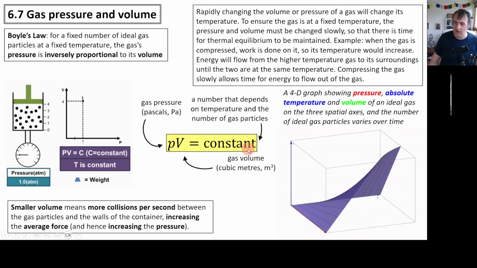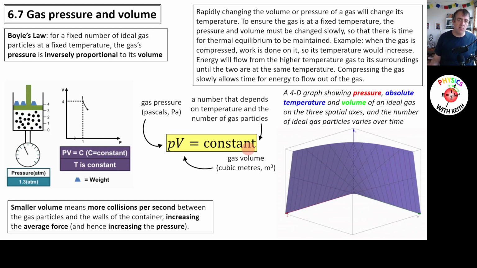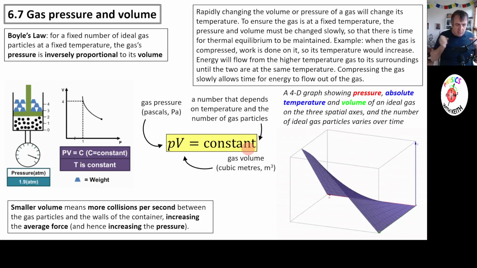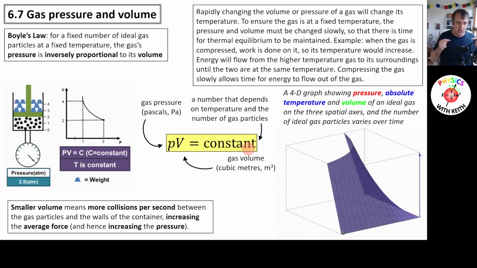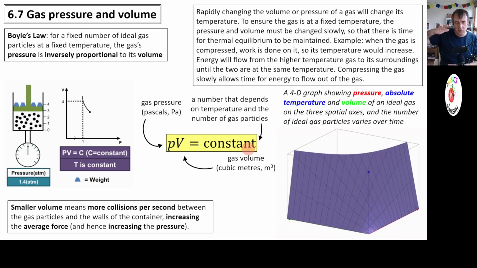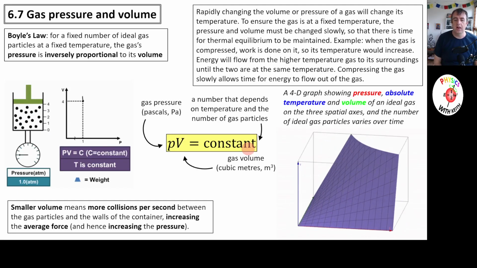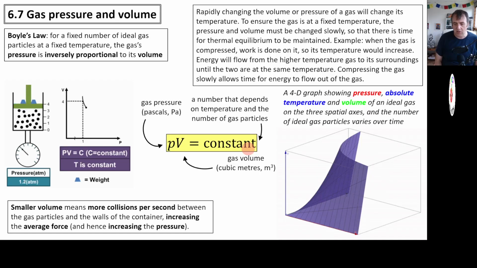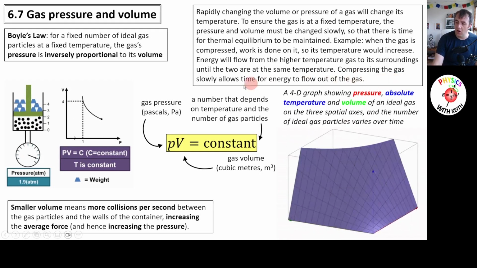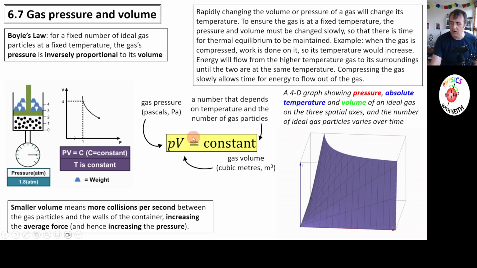So if we want to do an experiment to test this equation, we need to do it slowly enough that the change in temperature reaches an equilibrium with the surroundings. If the temperature increases a little bit, then it'll radiate more energy through thermal radiation than it absorbs, and so eventually it'll reach back to the same temperature as the surroundings. So as long as you make slow changes to the gas, then this equation is valid. So that's what it says at the top here. You've got to slowly compress or slowly decompress the gas to have this equation correct.